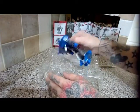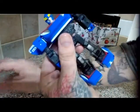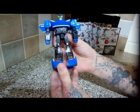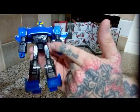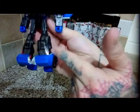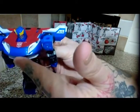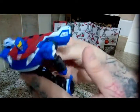Right, and the man himself. First look out of the packet. Man, oh man, that is one sexy looking bot. When you have a look at the detail, he's got some nice robo sculpting here on the old chest, on the arms. I mean, I'm digging these thighs, these shin guards here with all the Cybertron detail in there. Lovely little paint, nice little Autobot symbol on the side there.